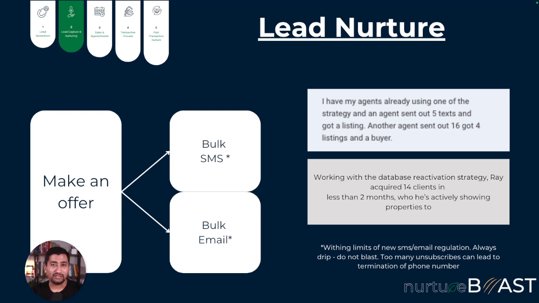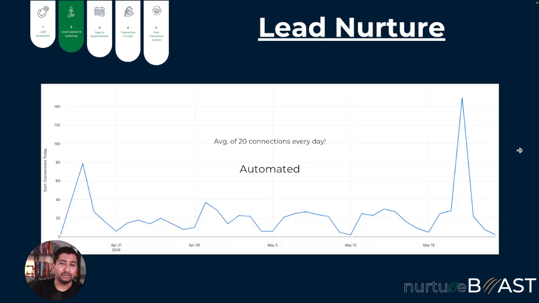And that's the power of having a really good offer combined with a really good drip campaign in a good system. The key here is you should not get manually involved, because if you get manually involved, you lose consistency. When you consistently send out messages to people, you will start getting responses. Let's say you are sending out about 50 to 80 messages a day. You start receiving about 20 responses.